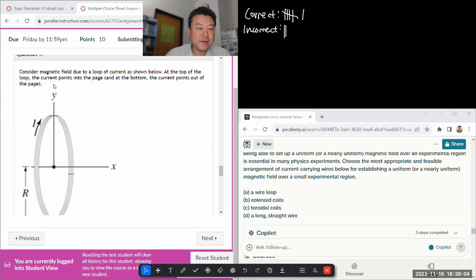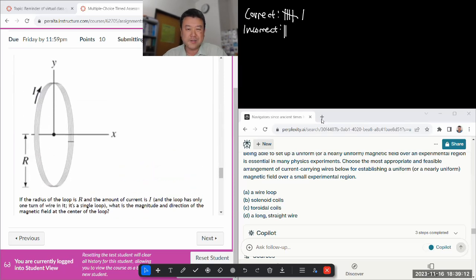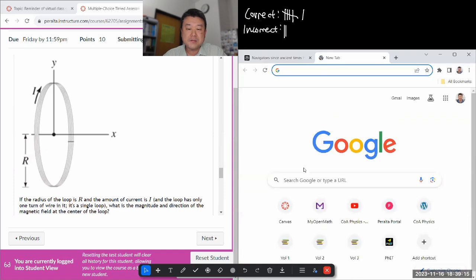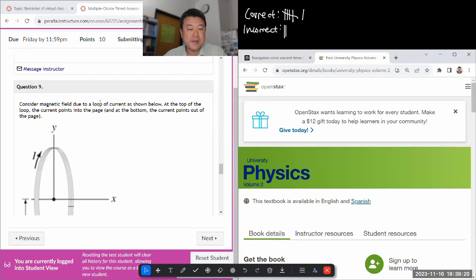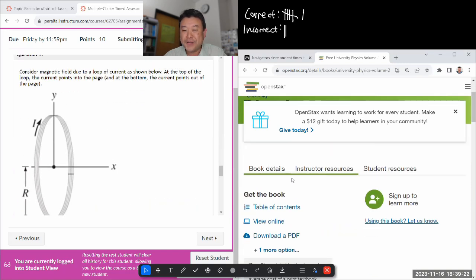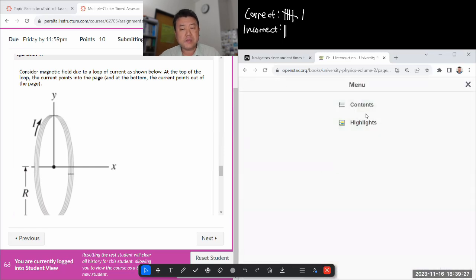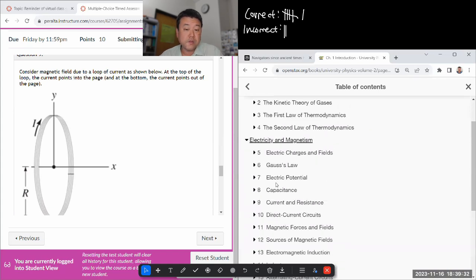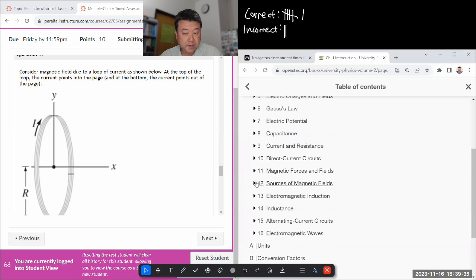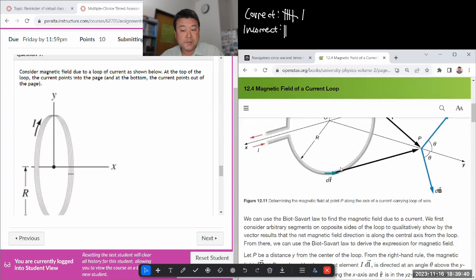Consider the magnetic field. Yeah, so this is the kind of one where, well, none of the above, I'm pretty sure that's wrong, but for me to get the correct answer, I actually need the textbook. I could rederive the formula for the magnetic field due to a loop, but I think that's going to take too long. It's certainly not what you're expected to be able to do during the timed assessment. So my intention for this question especially is that you should look up the textbook for the formula for that specific scenario. So under source of the magnetic field, there's the magnetic field of a current loop. So you should be able to look it up.